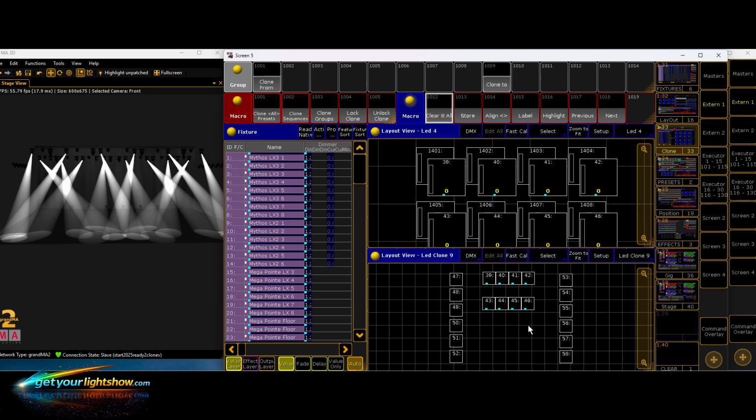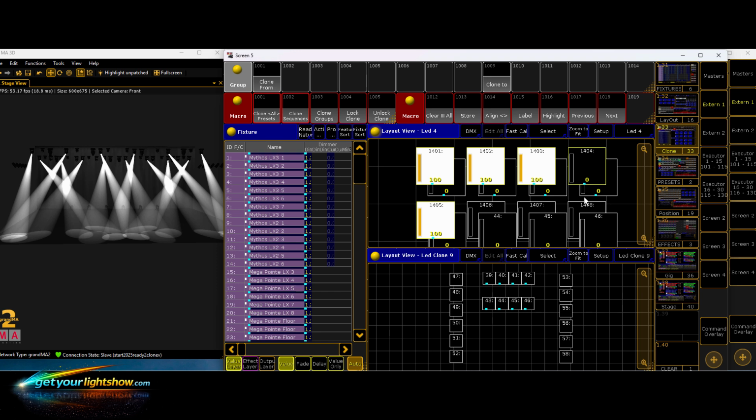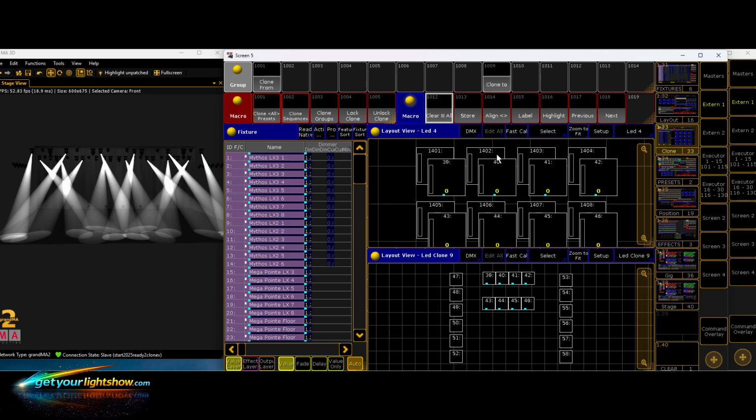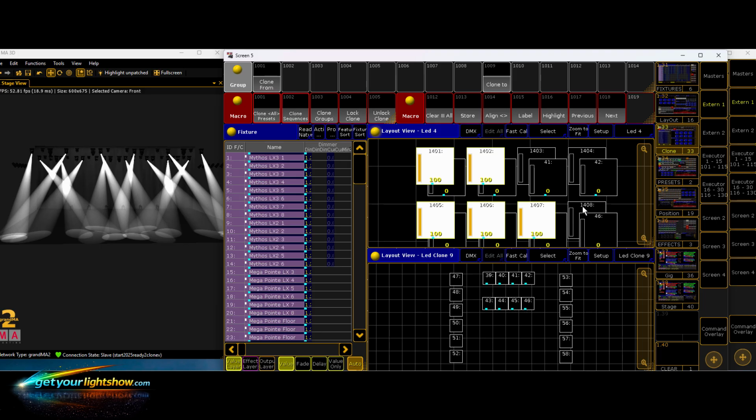Clear everything. And now I would like to clone this to the left side and the right side. And if we take a look here at our source, we can do it maybe selecting 6 fixtures, but something symmetric. Let's say, for example, here, here, here, here, here, and here. No, let's do it different. We made the symmetric selection before starting here in the center. So let's do the same thing. I'm gonna select 1, 2, 3, 4, 5, 6.